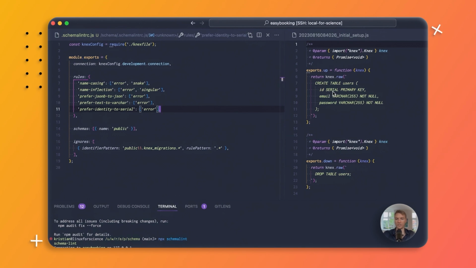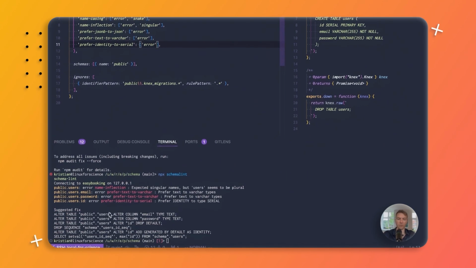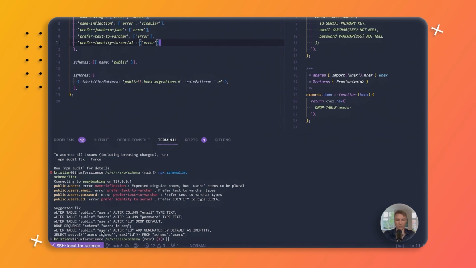The final one is that we should prefer identity to serial. So we're using this serial type here, which is a sort of macro that Postgres has that creates an index and turns this into a numerical type. The identity is more of a SQL standard, and the good folks at Postgres are now suggesting that we should use that instead. The Schemalint documentation has links to explanations for these rules if you want to look further into it. You may want to make exceptions to it, but for now, we're going to use this rule as well. So there's a little suggestion of how we can alter our table here. I think we'll just change our migration, but if we wanted to make a new migration, we could use pretty much this SQL that is suggested here verbatim.